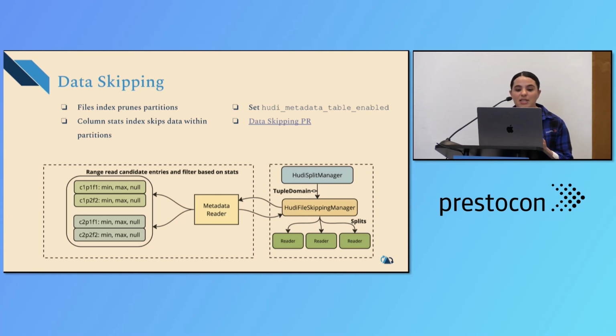After the file index has been utilized to figure out what files need to be scanned further, you look into the column stats and figure out precisely which files contain the data from column C1 that is greater than or equal to 100. Then instead of scanning the whole 1,000 files, you may end up scanning, for example, 100 files. So this again saves on a lot of the I/O costs, especially if you're on cloud, and it also helps improve the query latency.